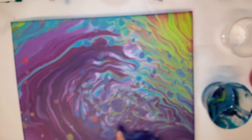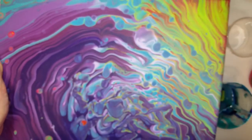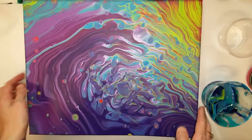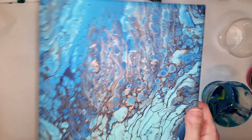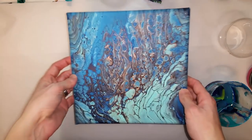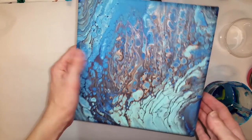That's personally how I like my swirls. Now if you do a swirl with cells — actually this is probably my favorite swirl that I have — it does have cells. It's a little bit wonky, a little bit funky, but it's really fun and you still have some of those swirl patterns, broken up by the cells. I have one here also that I used leftover paint mixed with silicone and Floatrol, a thinner mix than I would normally use.